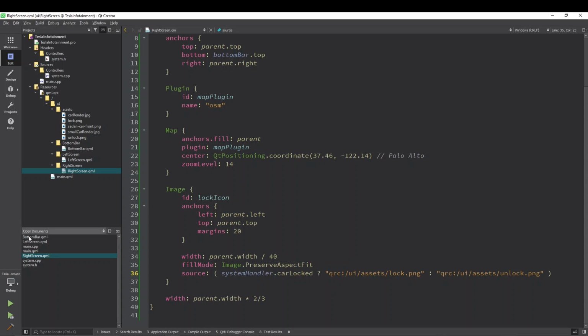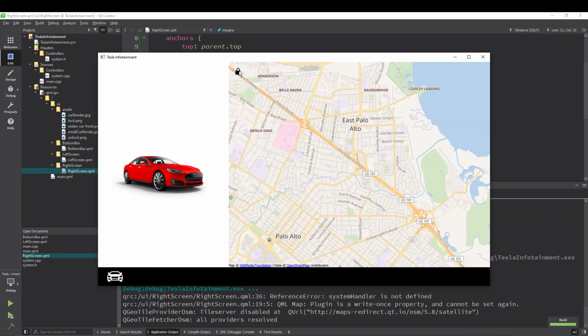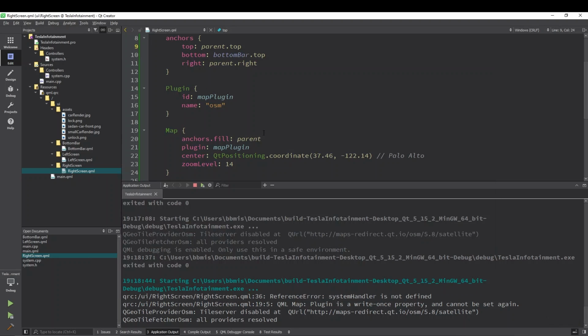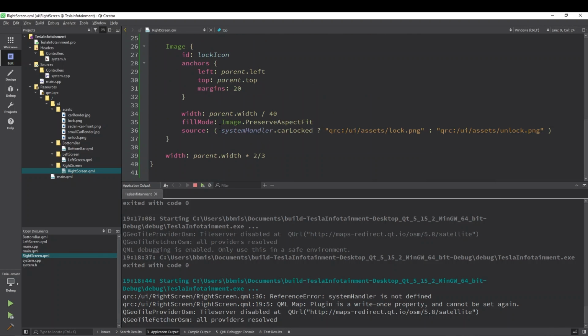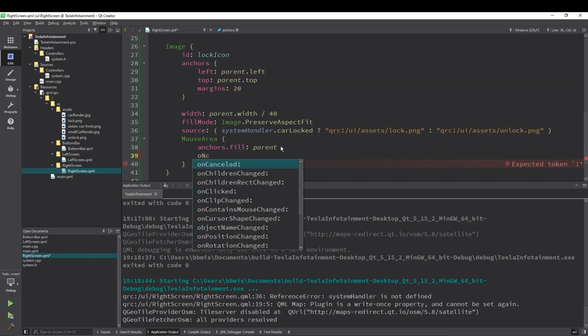Okay, so now let's go ahead and run that. And we can see the lock icon here, which is good. And to make sure that this works with the lock unlock, we can even add a mouse area on it. Here, lock icon, mouse area, and we'll do anchors.fill parent. So this mouse area here will fill this lock icon, and we'll do onClicked.